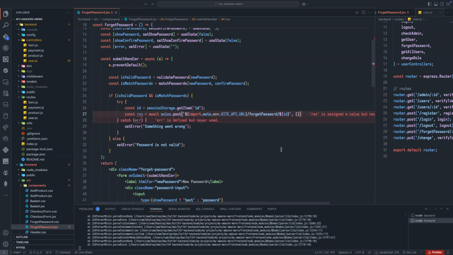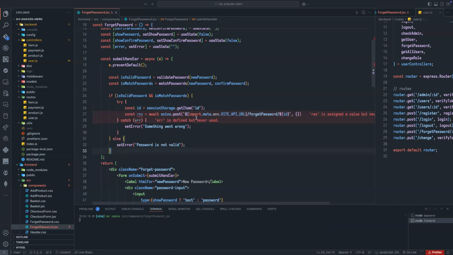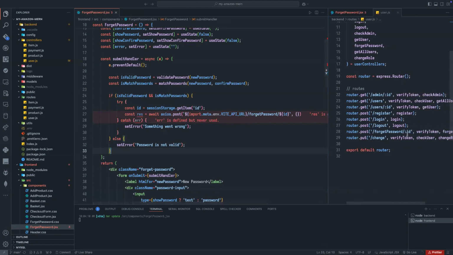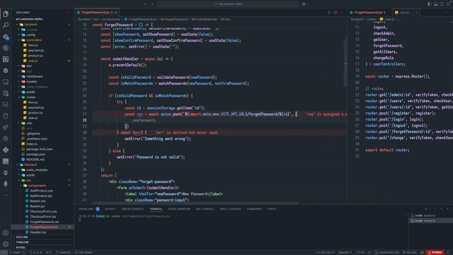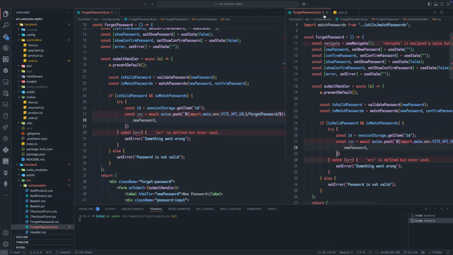Now, as you can see, what I'm doing here, I'm sending a request to the base URL /forget-password, and here I need to pass the user ID. That's my user ID. Now I need to pass also in the body, if you remember, a new password. So new password here, I need to pass the value. But I'm not quite sure the value was exactly new password. It was something else.